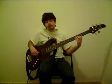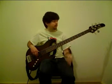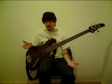Okay, so after you've got all that down, the next note is going to be the 3rd fret on the D string. And then finally, the last note is going to be the 5th fret on the D string as well. So far we've got... and that's our basic pattern.